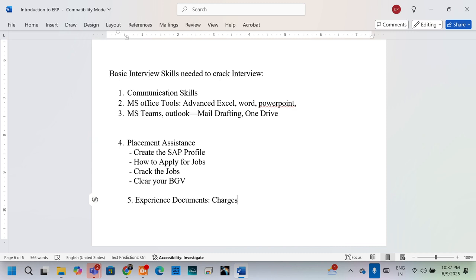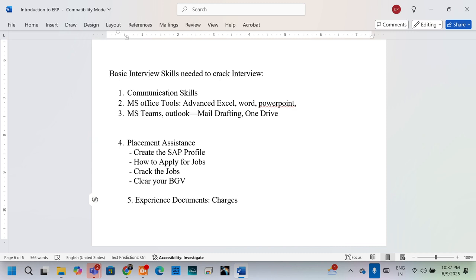But you pay this documentation charge only when you need it, that is, when you crack the interview and the HR asks you to submit the relevant experience documents as per the resume. Then you need to pay that extra charge for the documents and get them. But those who have a relevant PF account and are currently working, they have all the documents clear, no need to worry about this extra charge for experience documents.